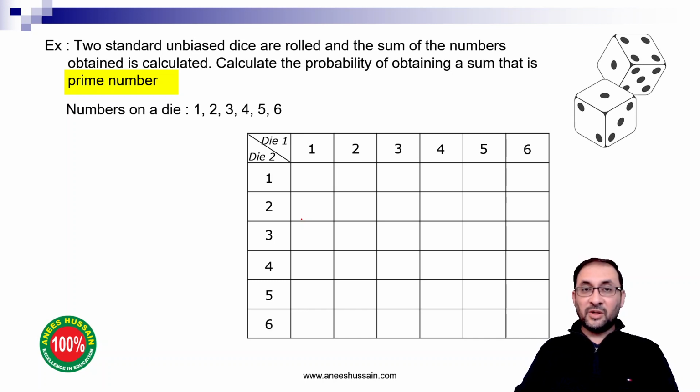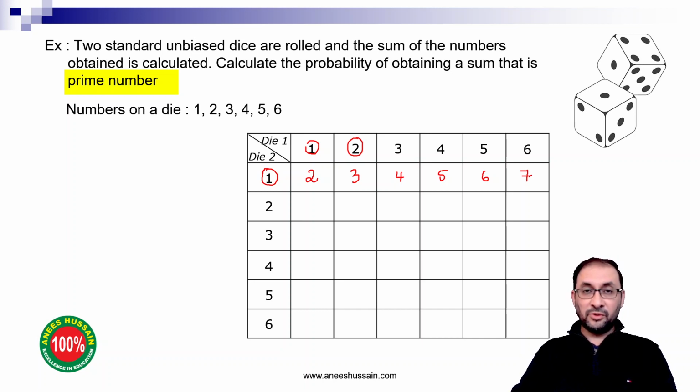Now let's figure out the possible sums that we can get for this particular table. Let's say that on die 1 we get a 1 and die 2 we also get a 1. In that case, the sum that we get here will be equal to 2. If you get a 2 on die 1 and a 1 again on die 2, the sum here would be 3. Similarly, a 3 and a 1 will give you a 4, a 4 and a 1 will give you a 5, a 5 and a 1 will give you a 6, and a 6 and a 1 will give you 7. So our first row of outcomes is complete.